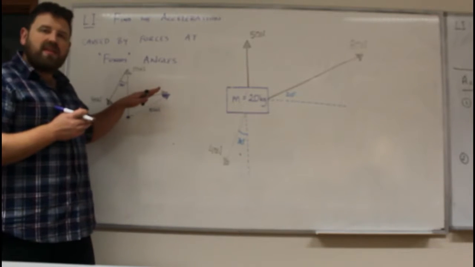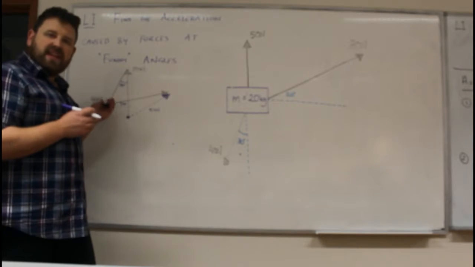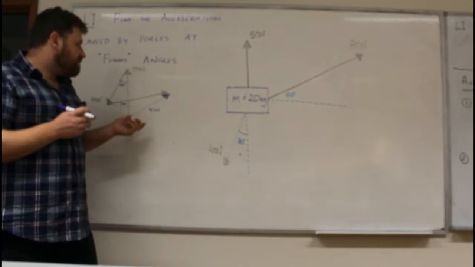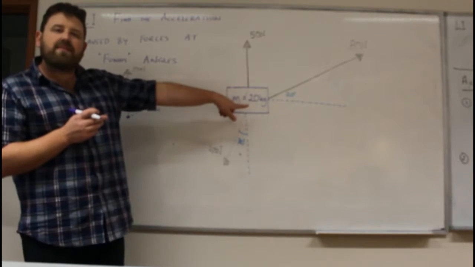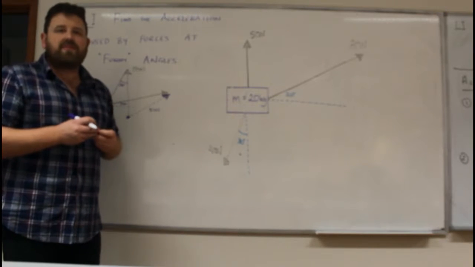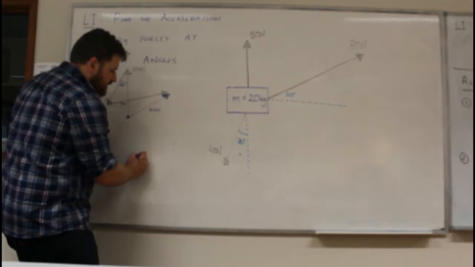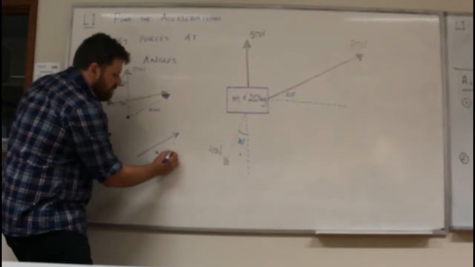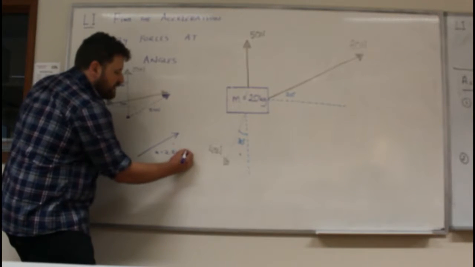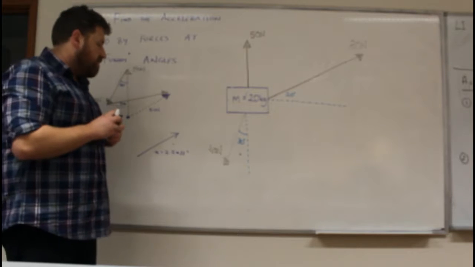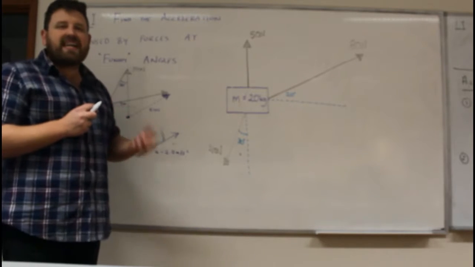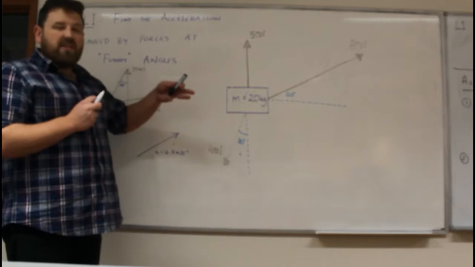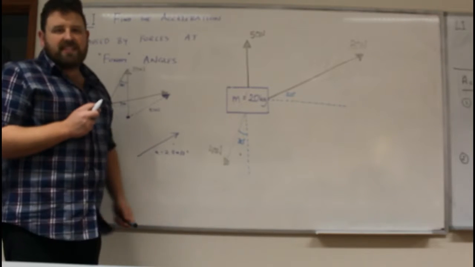And in what direction does it point? Well, it's more up than down, more right than left, so we would expect this object to accelerate in that direction. A 50 Newton force on a 20 kilogram object gives roughly 2 and a bit meters per second, so maybe 2.5 meters per second squared. Okay, that's one method. That doesn't get us a really exact solution though. It just gives us a general sense of what's going on. We might want to know the exact acceleration.